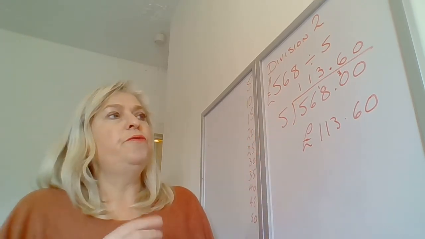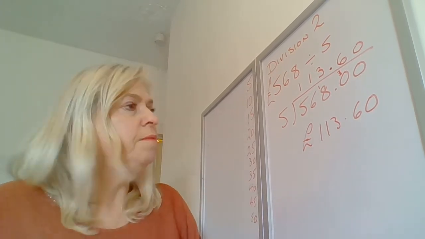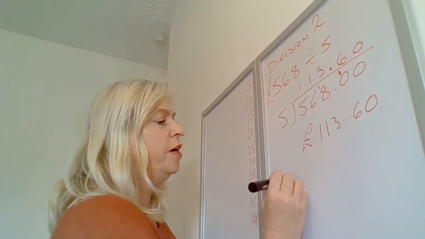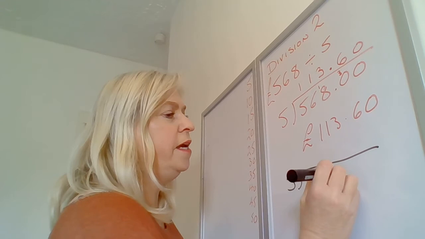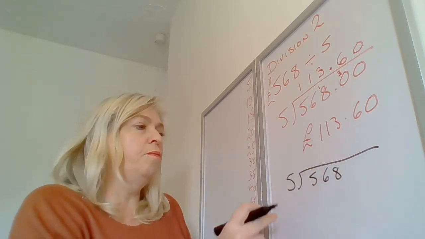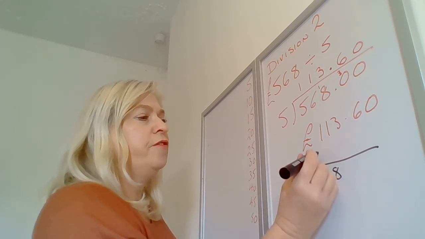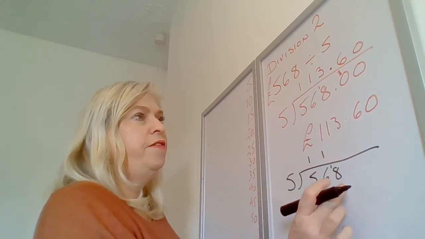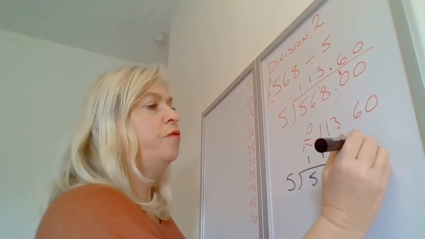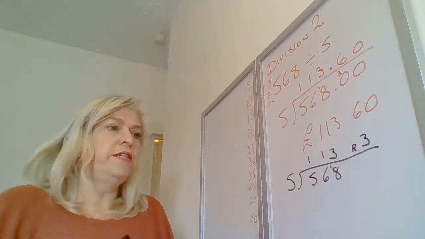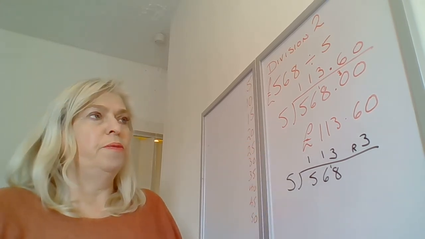So that's how we do it with decimals. People get confused because if we did it with a remainder, let's just try it with a remainder. I'll do it in a different colour. We do 5s into 568. No pence this time because we're looking at whole pounds. 5 into 5 goes 1. 5 into 6 goes 1, remainder 1. 5 into 18, as above, goes 3 times, and we just put remainder 3. Okay, so that's how we do it without the decimal, and that's how we do it with the decimal.